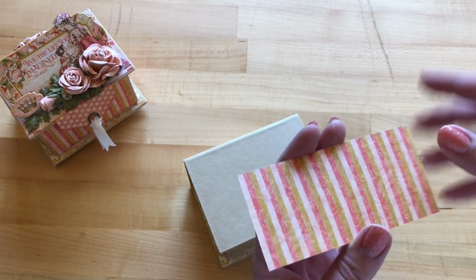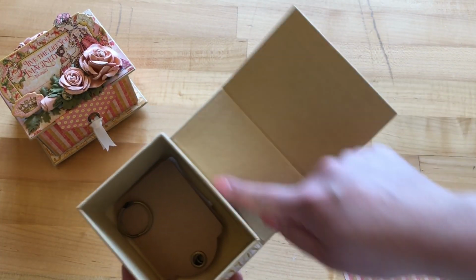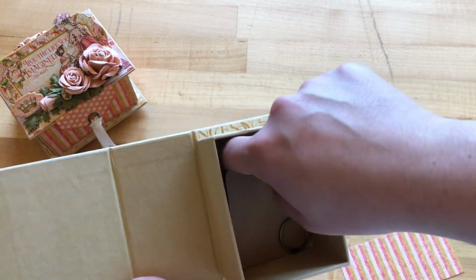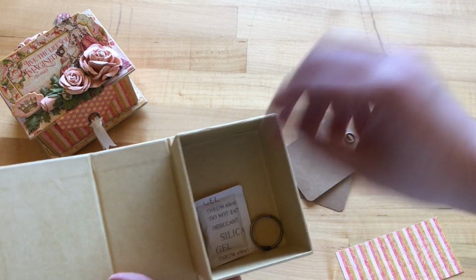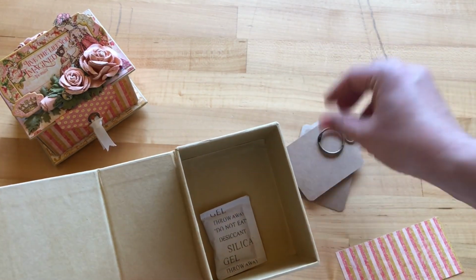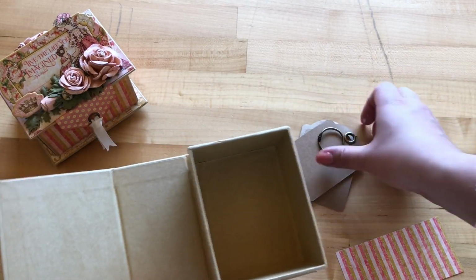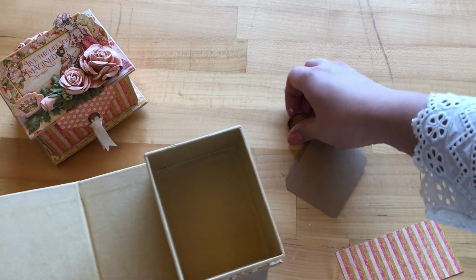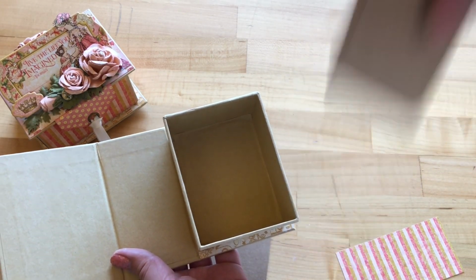Step four, we have taken Roses for Royalty, and we've cut it down to 4 5/8 by 2 1/4. And now we are going to add some adhesive onto the back, and this is going to go on the inside of our binding of our book box. And you can see your book box is going to come with some extra little trinkets in there as well. And you can go ahead and throw away this. We will be using one of these tags later, so we'll go ahead and save that to the side. These other pieces you can use for another project.